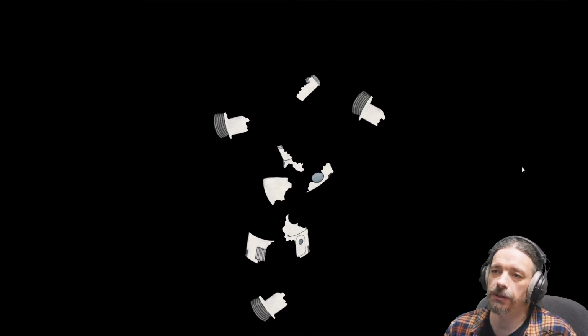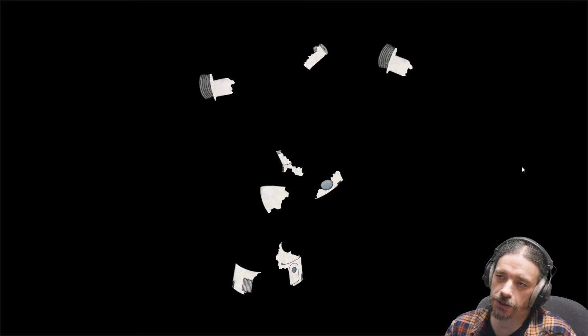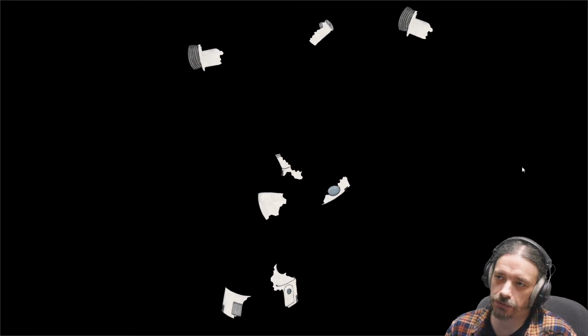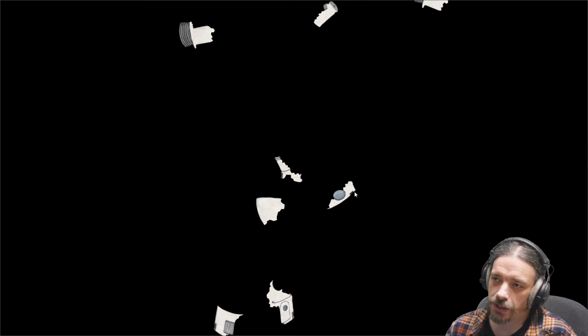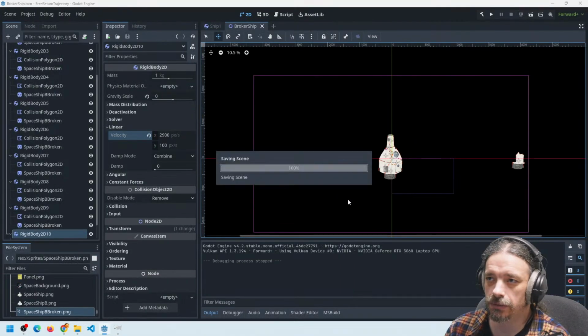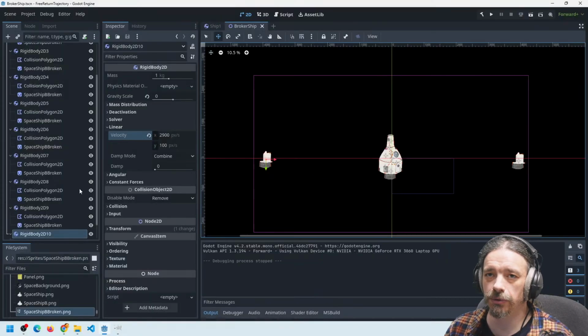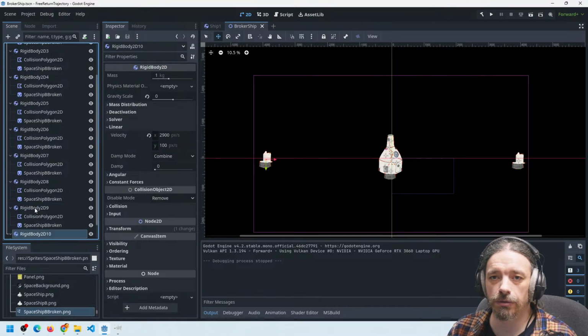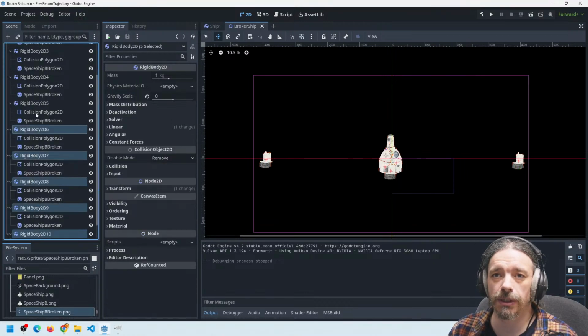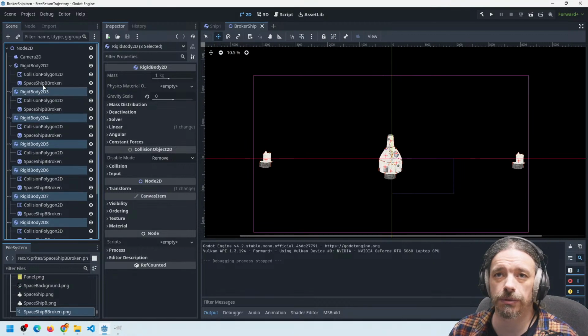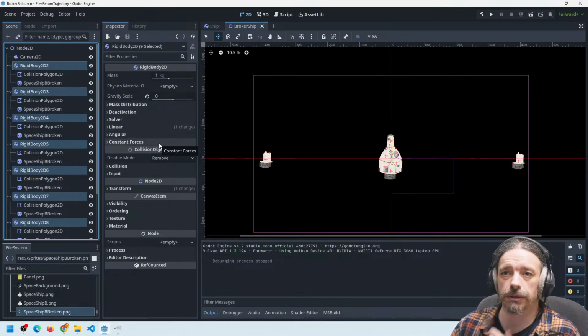Yeah, this is what I want. The spaceship breaks apart and stays floating. I don't like the drag. This part stopped rotating. Let's repeat again. Oh no, wrong play. Display. This part starts rotating and now it stopped rotating. So I don't want the drag. I need to remove the drag from all of the rigid bodies. They have some drag and I don't want that.